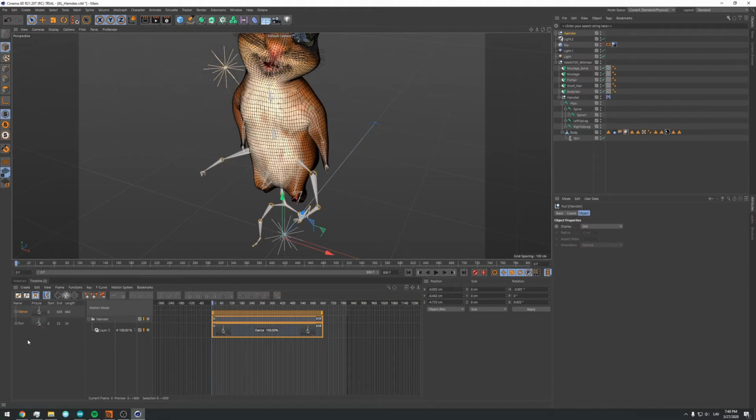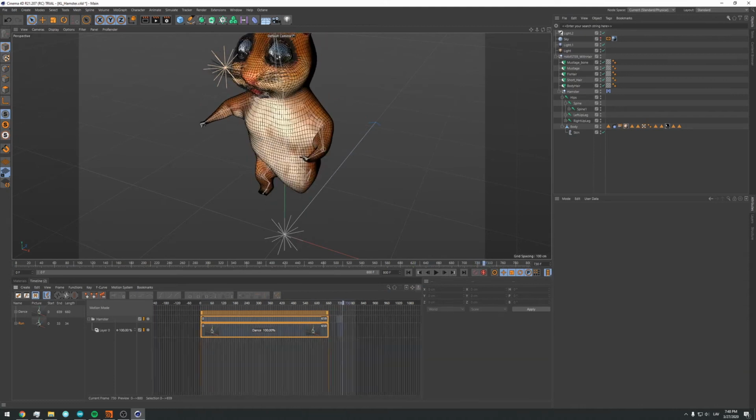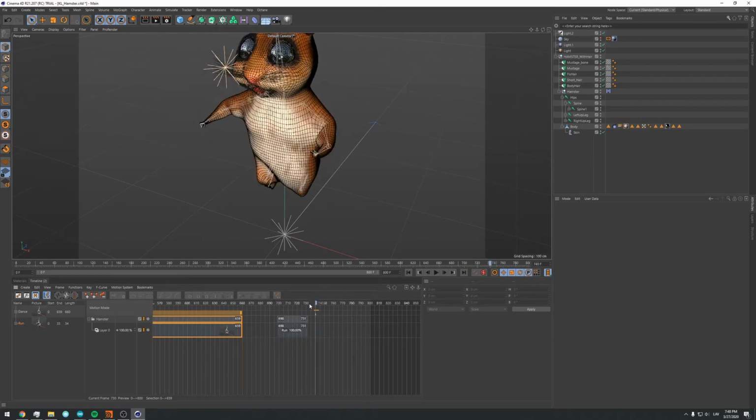Okay, and it appears here, and we can delete the merged object. We take this Run and just place it here. I'll zoom in on the timeline. And we can see it's running.